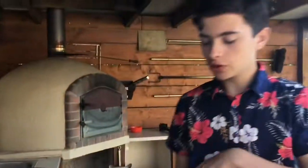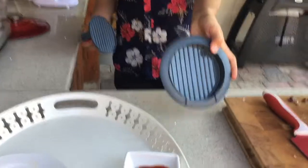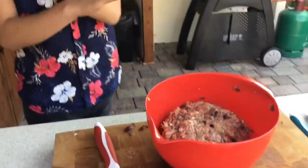What we've got now, so at home it's completely fine if you don't have this. I'm just doing it to make a nice shape. You can get this on Amazon for £5, £10, that's it. And paper so it doesn't stick to the thing. Right, so what we're gonna do, we're gonna separate this into six burgers. Don't worry about weighing it, you just want to have six equal shapes.